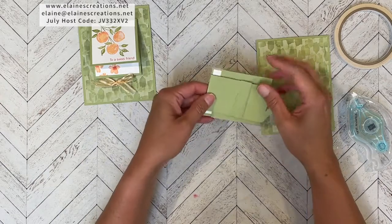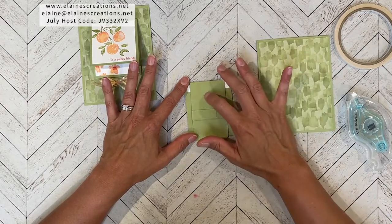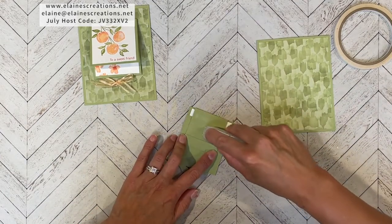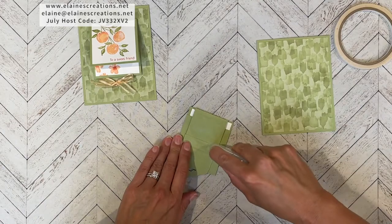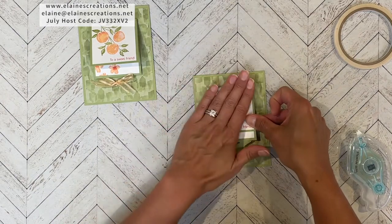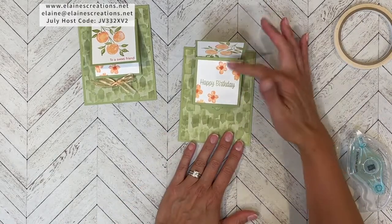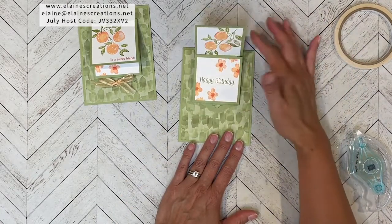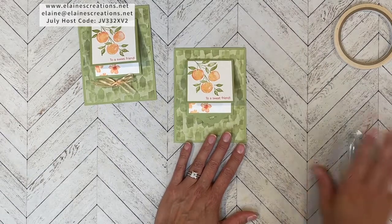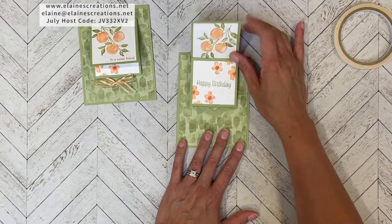mechanism. And then we're gonna glue this whole piece, this piece right here, down to the card. So just this piece here. So we're just gonna put adhesive on here. And you can put adhesive on the belly band. Then we're just gonna center that on here. And there we have the flip flap card. Flip flap card, or flip book card, or flip card. Really fun. So I saw this from another card maker. I thought it would be fun to create my own card.